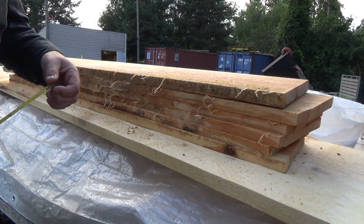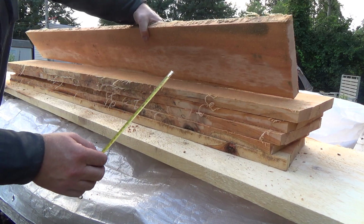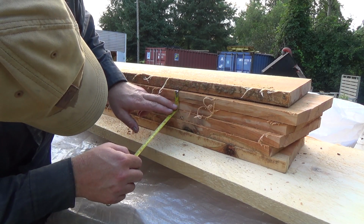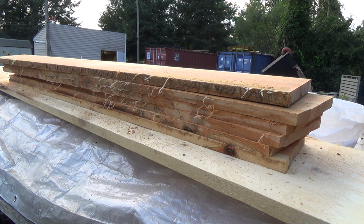Let's see how well we did here. See, that one's a little thicker. I'm not crazy on their scale. That one's a bit too thin. Yeah, I'm not too crazy on their scale. I'll probably end up having to get a big planer or something to run these through to make them all the same. I was aiming for that 1 inch, but let's take some over there and we'll lay them out and see.